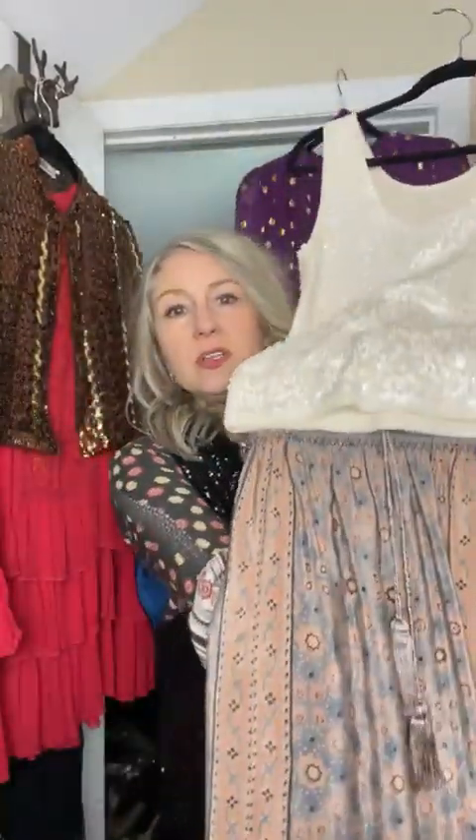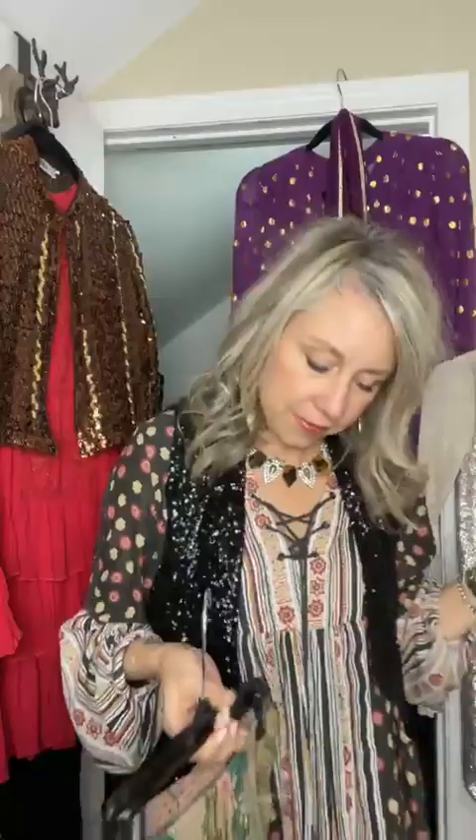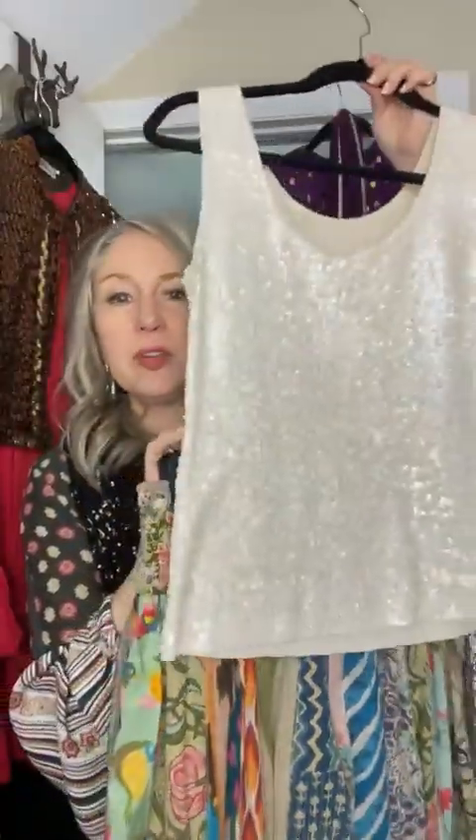I'm going to show you a couple different pieces of clothing and accessories perfect for layering into your holiday look. This is actually a J.Crew top — I love it because I can wear it backward or forward. It's a really beautiful white tank and it will go with any bottoms: a silky jogger, a velvet pant, wide leg pant. What I love to do is put it with a silky skirt — I got this skirt from Calypso, it's got a stretchy waistband, perfect for eating. Or I've got a pair of wide leg palazzo pants with my sequin top and some sparkly shoes for a fun festive holiday look.